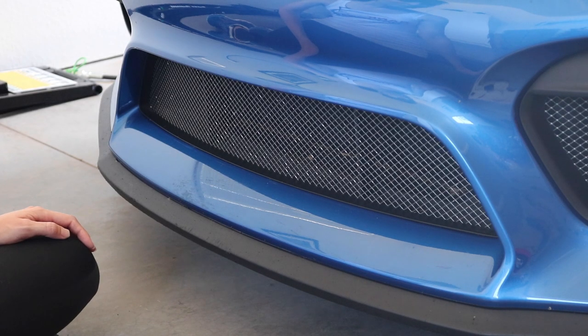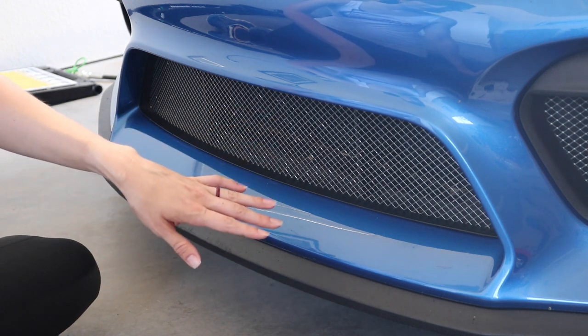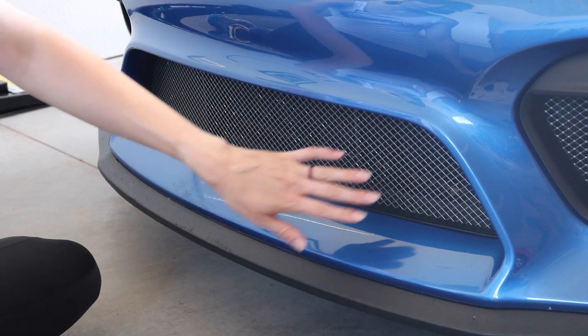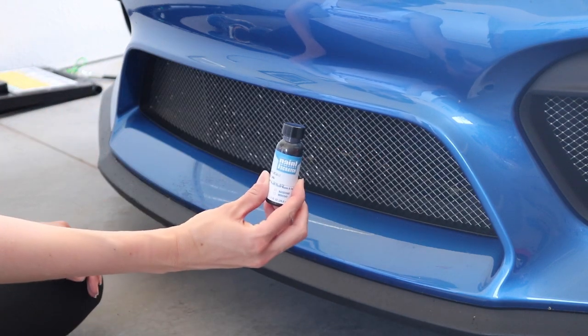All right, so our first step was to clean this really well. We took off a bunch of dirt, a couple of bugs, and then we took alcohol and cleaned all of this up to make sure that it's ready to go and receptive to some nice clean paint.